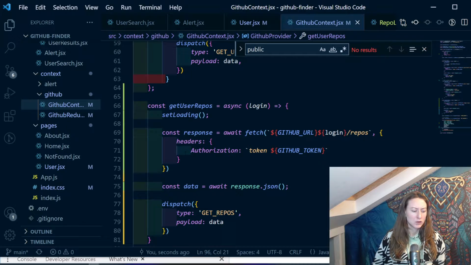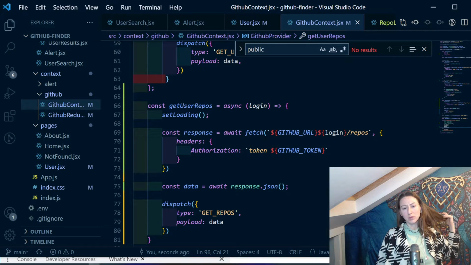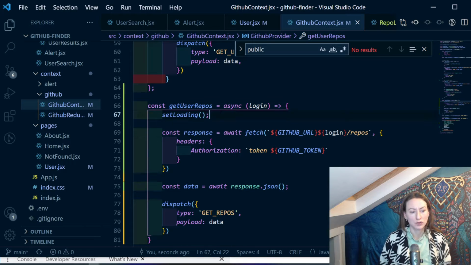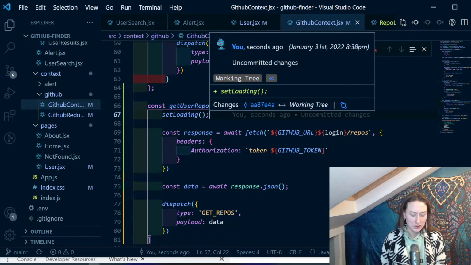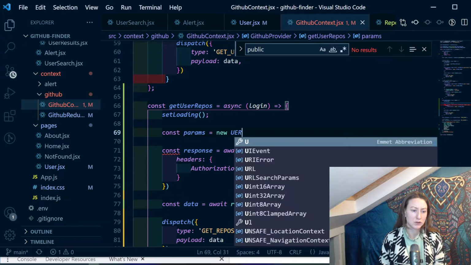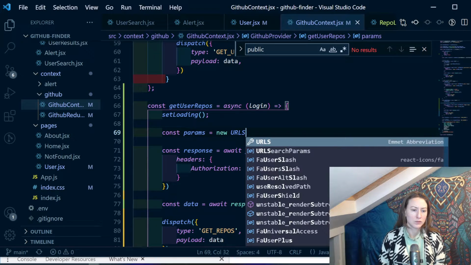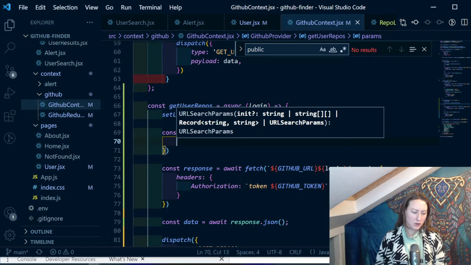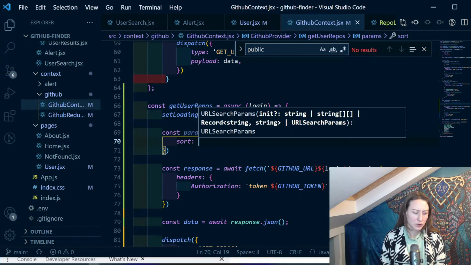So when we're getting our user repos, just before I forget about this, I want to sort the results coming back, and then also we need to figure out what's going on there. So I'll create a constant called params, and this is going to be equal to new URLSearchParams, and we have sort.